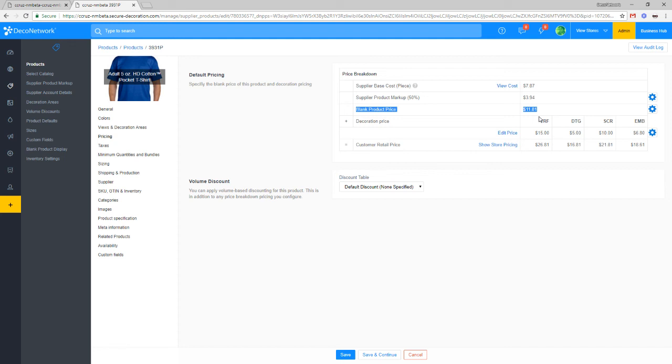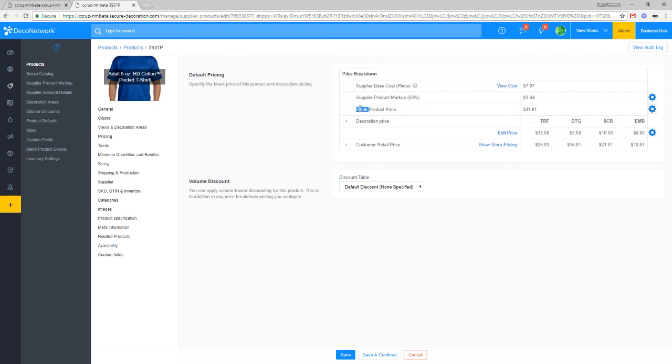Depending on whether that's a custom product that you've created or a product that comes from the DecoNetwork catalogs, how you get to that final retail price might differ, right? You might actually specify the retail price, or it might be the cost from the vendor plus a markup that you specified, right? That calculation is kind of out of the scope of what we're talking about now.